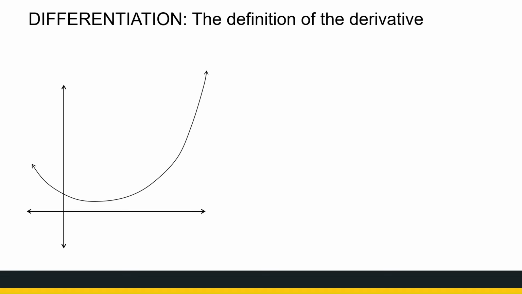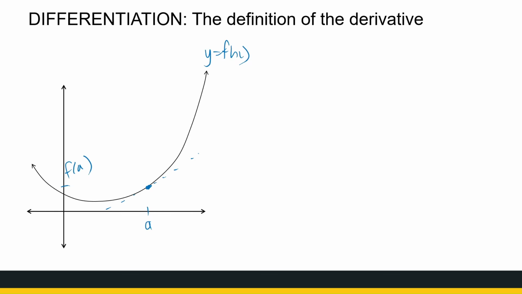So if I look at a curve, and I want to find the gradient of a tangent line to a curve at a point. Let's say I've got that point A. My y value, if that is a function y equals f of x, is f of a. Now I want to know what is the gradient of the tangent line at that point. Now to find a gradient of a straight line, we need 2 points. So I can't just get a gradient with 1 point, so let me pick another point.